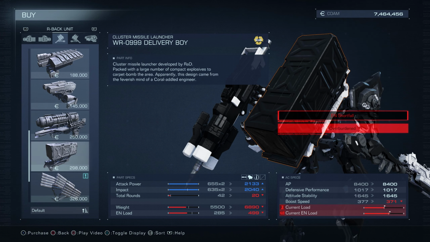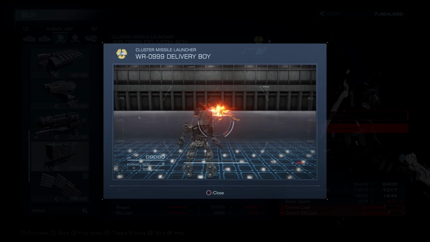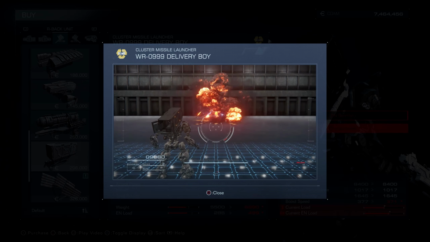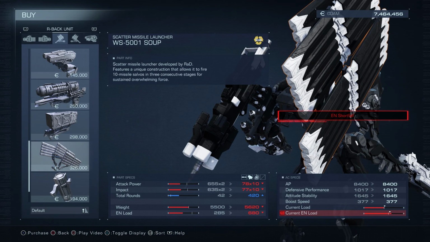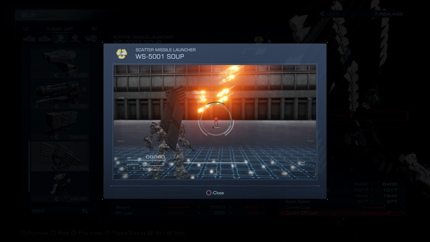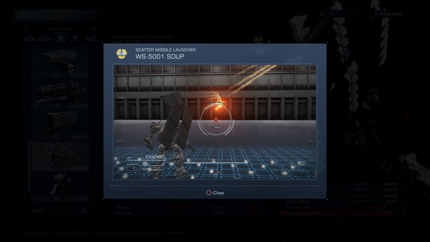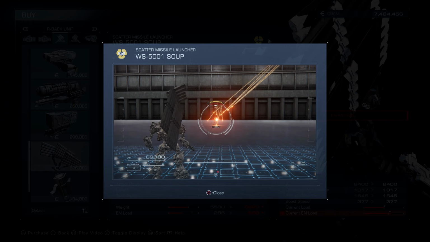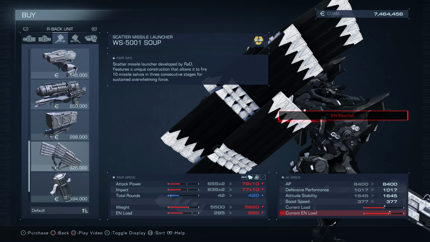I'll have to see if there's any new back parts. Quite a cool cluster missile launcher there. Fires out a big rocket that rains down on targets. I assume the big missile itself will find a target as well. And we've got a very interesting missile launcher here. It looks like it allows you to fire 3 salvos before it has to reload. Looks very interesting there. I think Syndicala was also using this.